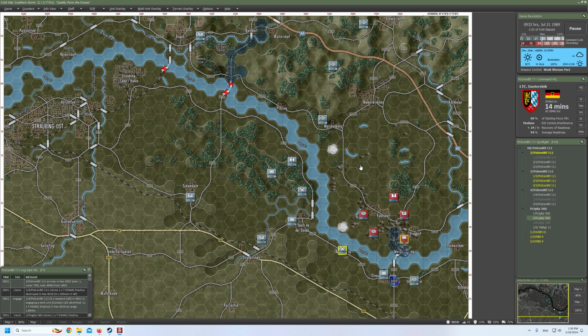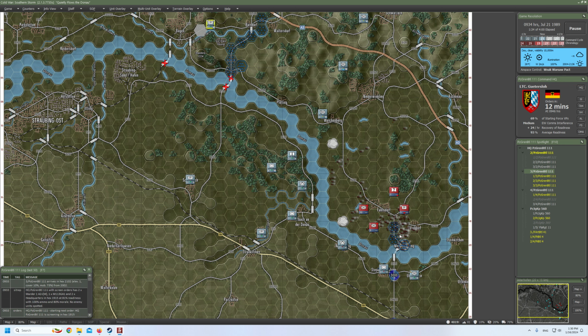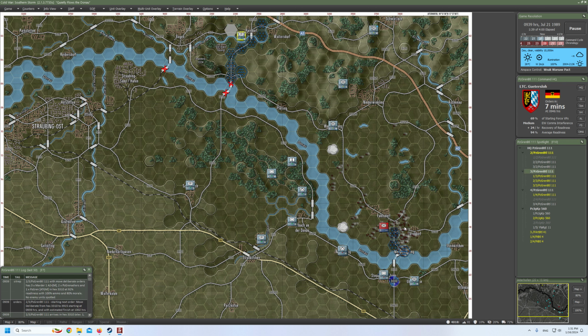What's going on in the north? Our third platoon is pushing, okay. That was a good hit from the side. Is that because we don't have vision, because there are so many destroyed vehicles that we cannot see? What is that? Absolutely. Oh, we have some.